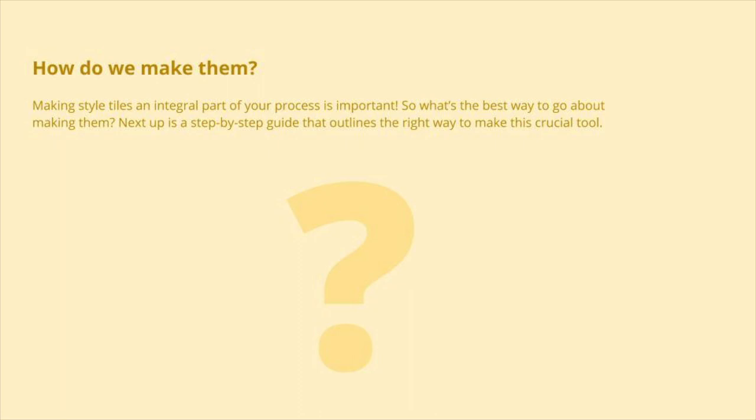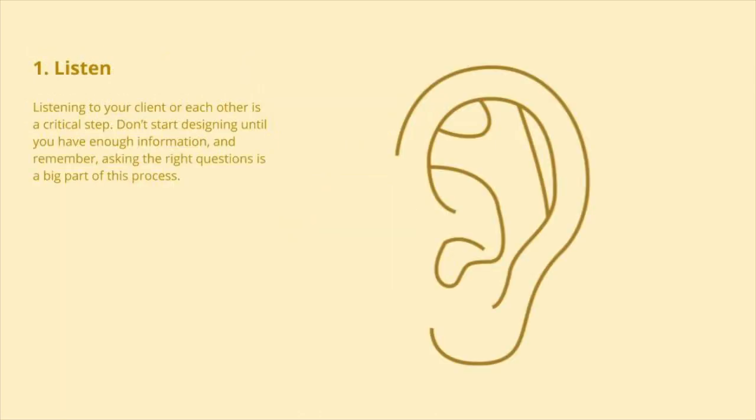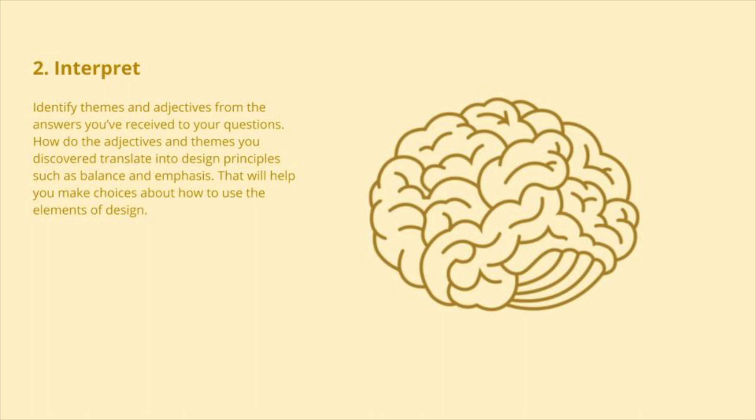So we know that they're extremely helpful design deliverables, but how exactly might a designer make one? And the first step is to listen. This might include interviewing clients, talking to users, or creating a list of points from your research. Once you have all this information, you can start phase two, which is coming up with a set of adjectives that can inform the brand's values. These values will ultimately help form the design direction.